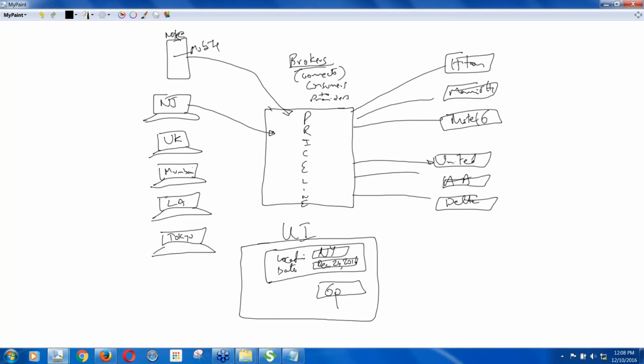Chances are in Hilton in New York City, probably there are like 20 Hiltons in New York City. But if I happen to choose a remote place, let's say Reston in Virginia, maybe there is only one Hilton there, right? In that town, there is only one Hilton. And chances are that Hilton, there is no availability. So whenever you are querying something, it has to connect and it has to bring the inventory. So think about it in its simplest form, right? Rather than Hilton and all that, let's say they have this math, right? And then after we understand this math web service, then we will convert it into Hilton and understand all this.